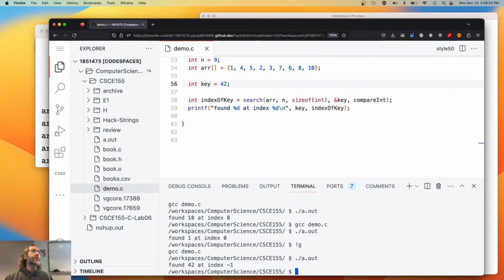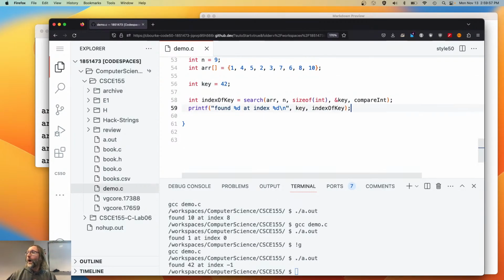Hey, all right, cool. Now, to show you the utility of this, I want to now search an array of doubles. So double, burr. I'll just put it as 0.1, 0.6, 0.7, 0.4, 0.3, 0.6. I'm just making up numbers here, it doesn't matter. 0.3, 0.1, and 0.1.